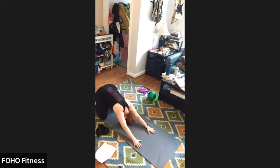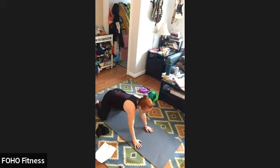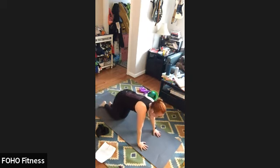We're going to come into a push-up variation. You can choose knees or toes. We're going to be doing a passé push-up. So that moving leg will be in turnout in the hip socket.